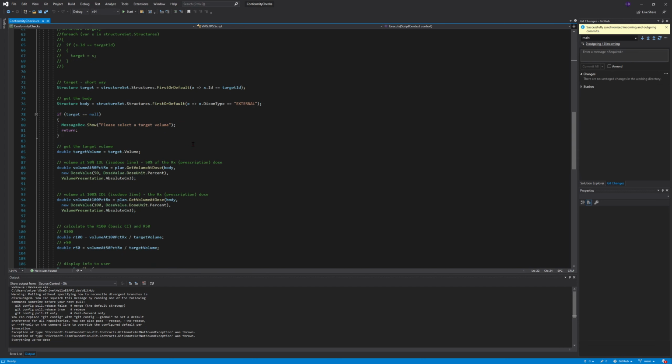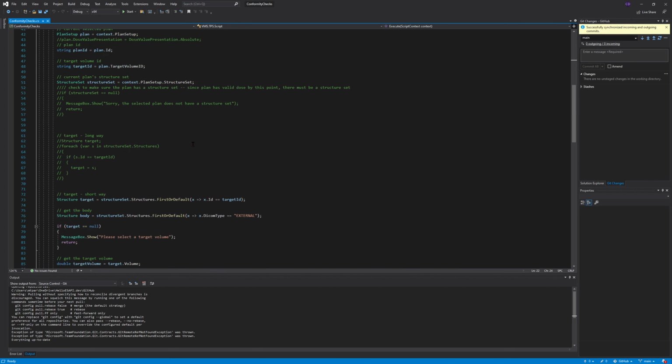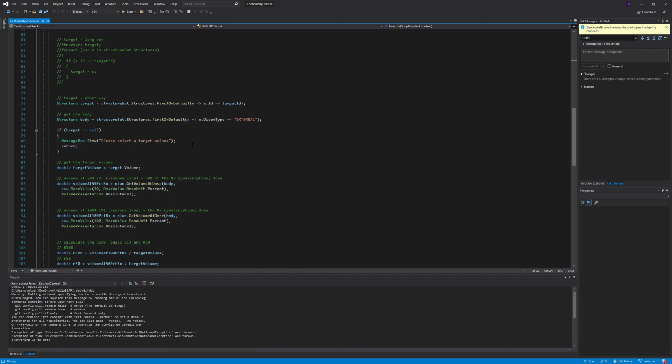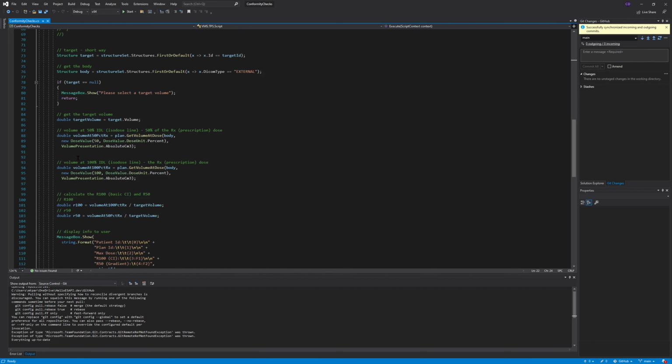And then eventually, we'll begin to build out a little more robust system where maybe we have multiple targets, and we have unique structures that we use as opposed to the body in order to calculate the 50% and the 100%.